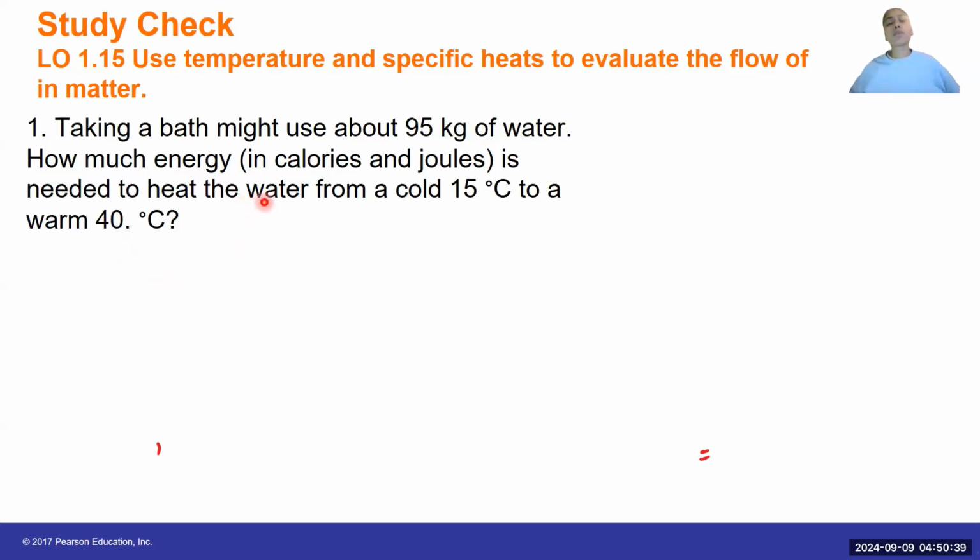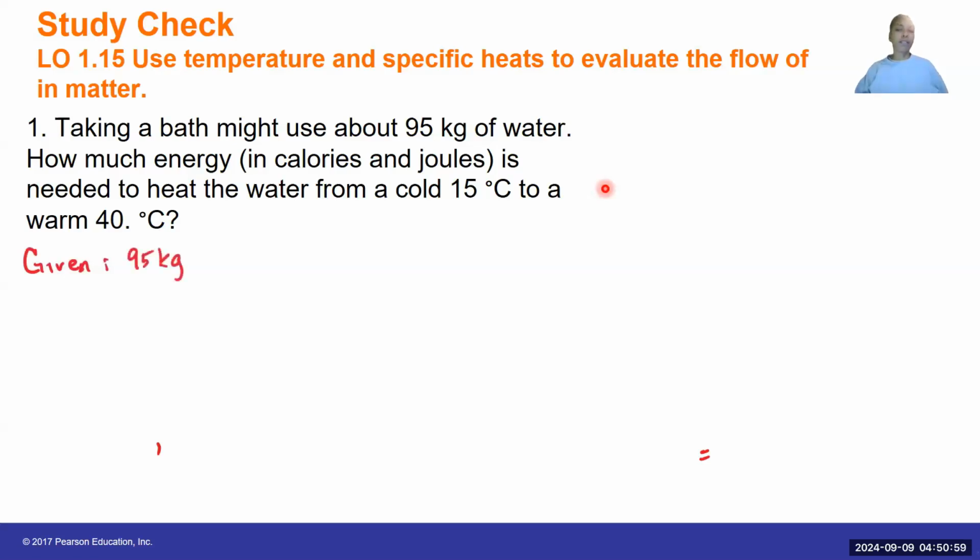Now, notice this question said to heat the water from 15 to 40 degrees. Above 0 degrees, water is going to be liquid, and as long as it's below 100 degrees, water is going to be a liquid. So we know here that we're talking about one physical state. What do we have that's given?